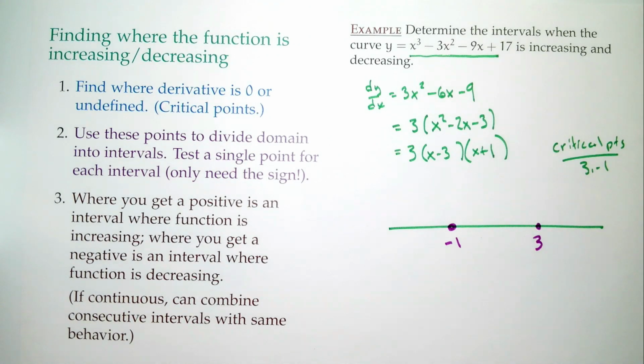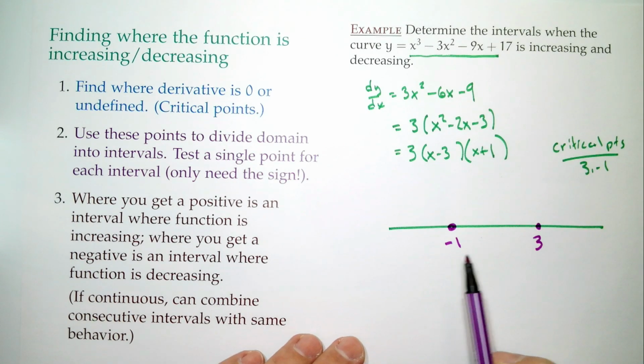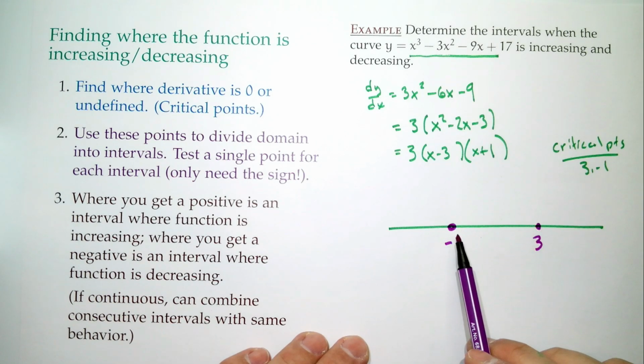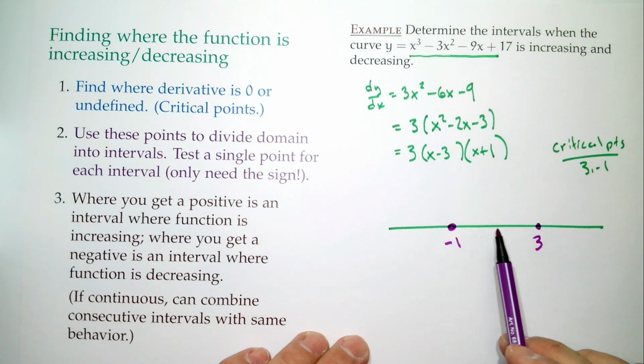So we've split the line into 3 parts: above 3, between negative 1 and 3, and below negative 1. And now we say, look, for each one of those 3 parts, the function is doing something relatively nice. So we want to understand what's happening there. So let's pick some numbers. Again, I just have to pick some number. Let's start in the middle. What's a convenient number between negative 1 and 3? 0. Yeah, you're good at that one.